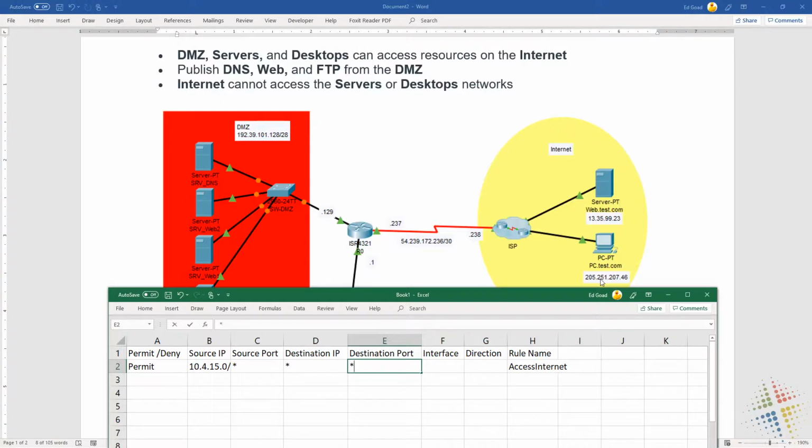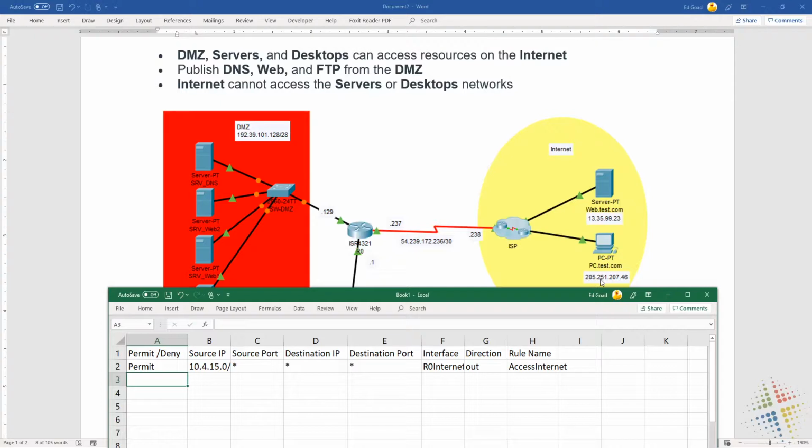Instead, for this very simple example, I'm just going to say any. Which interface? I'm not actually sure what that interface name is, so I'm just going to say R0 internet. And then the direction is going to be outbound, because we already said that it's going to be outbound traffic.